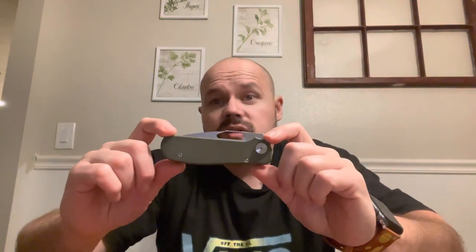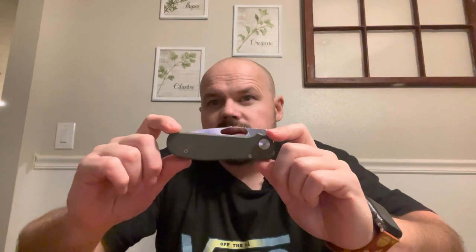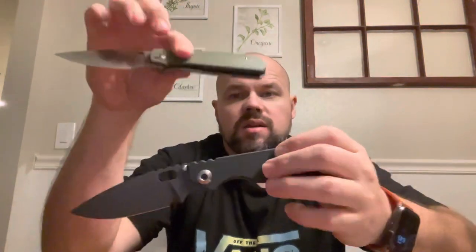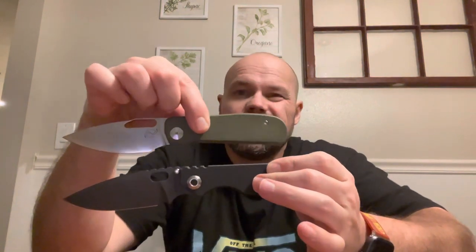I also got the Field Duty EDC by Liang Ma. The full-size Field Duty has been around a little while; this is a smaller version I'd always wanted. It uses a monoblock design for the G10, like Strider does — this one happens to be aluminum but same idea. He even mentions in his design notes that it's inspired by Strider. It also has a very Strider-esque blade shape — the blade profile is very similar to the SNG. Side by side, it looks like a smaller SNG — like a cross between a PT and an SNG. The PT's always been a little small; this is the perfect size.